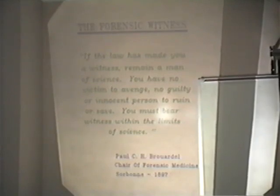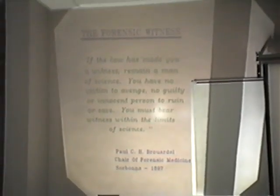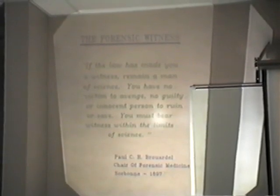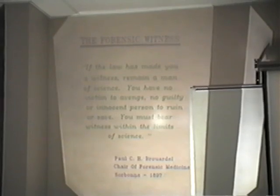We have to look very carefully at the evidence. We have to analyze it, evaluate it, and then give our unbiased opinion of what our findings are. And the more little clues, and the more you look into things carefully, such as doing one-to-one comparisons, the more accurate your conclusions are. So if we do that, our opinion is unbiased. We shouldn't have any influence from the investigators or facts that we know surrounding the case. Whether the investigators tell you that they strongly suspect this person did it because of other evidence that has nothing to do whatsoever with the tire comparison.